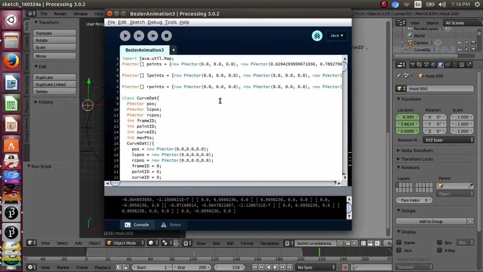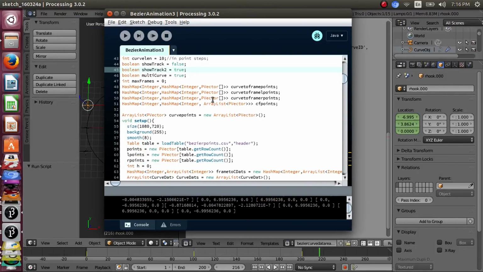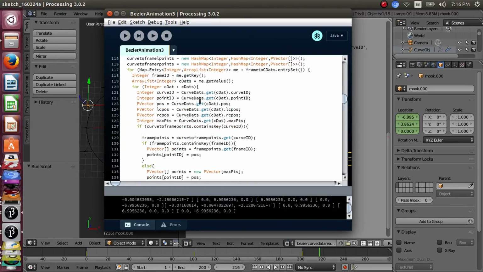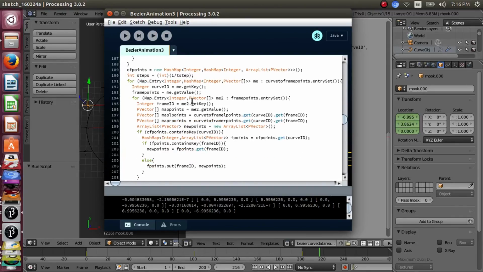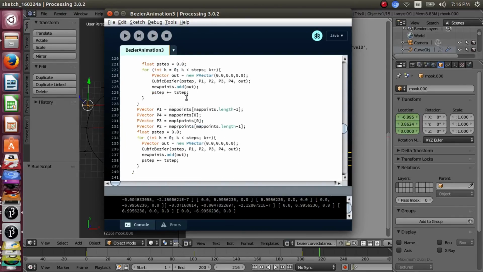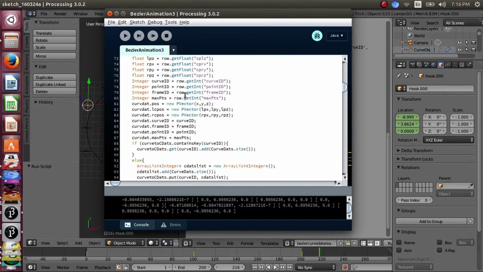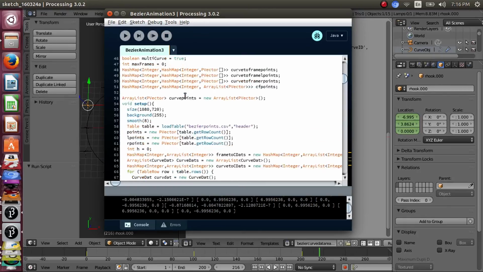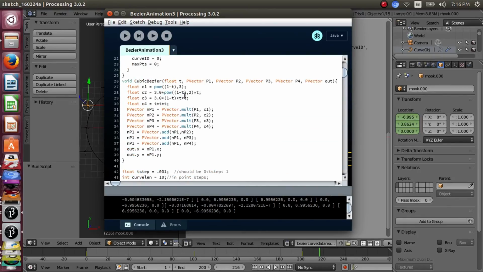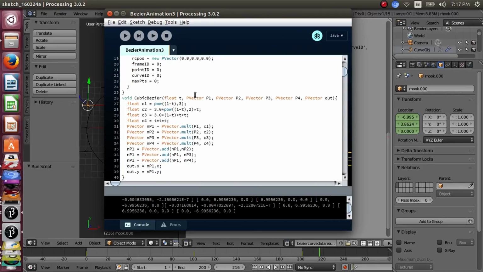I'm not going to go exactly into all of the code work that I did in getting this set up. I felt that I needed to create some sort of hash mapping system in keying the data, especially by frame and by curves. This is almost like SQL work, but I had to translate it into hash maps.